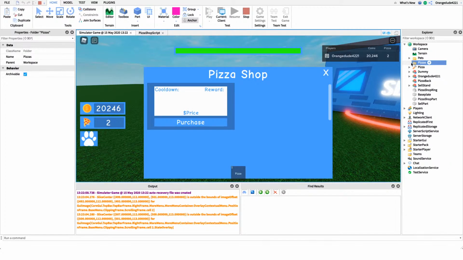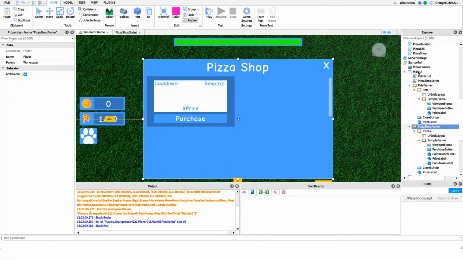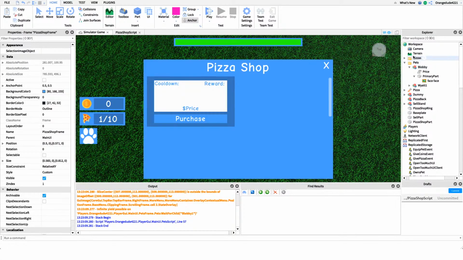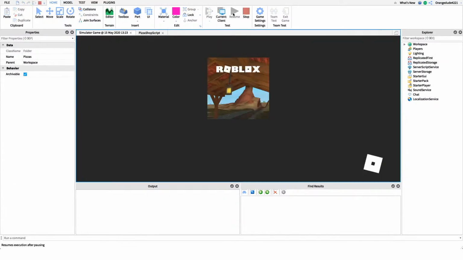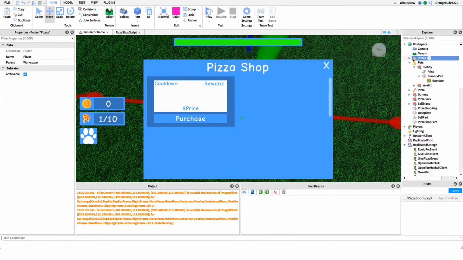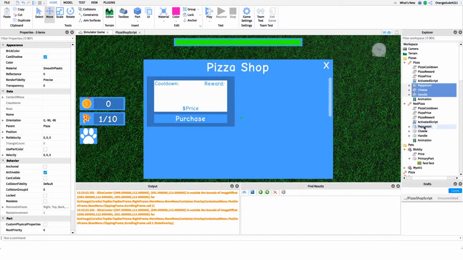So what we're going to do, we're just going to grab. Oh, we have to anchor these. Whoops. There we go. No, wait, it's not anchored. I have to hop back out of it. One sec, guys. Pizza. Do I have to anchor all the parts individually? I'm going to anchor it, and then when you actually purchase it, I'm going to unanchor it when you press equip.